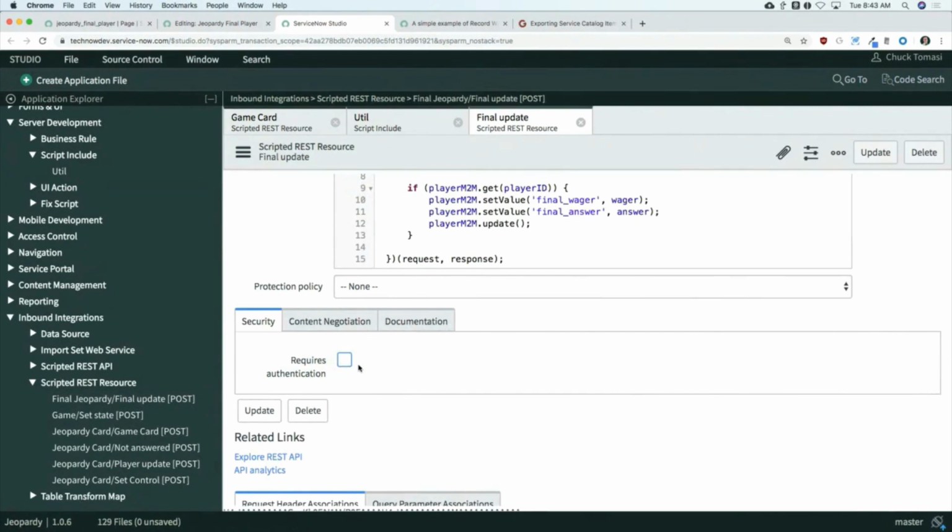Obviously there are security concerns that you need to keep in mind. If somebody gets a hold of this REST API on this host, and they knew what the parameters were in the payload, they could keep answering the question, updating Jeopardy answers. So yeah, I counted this as a fairly low risk. Keep that in mind.